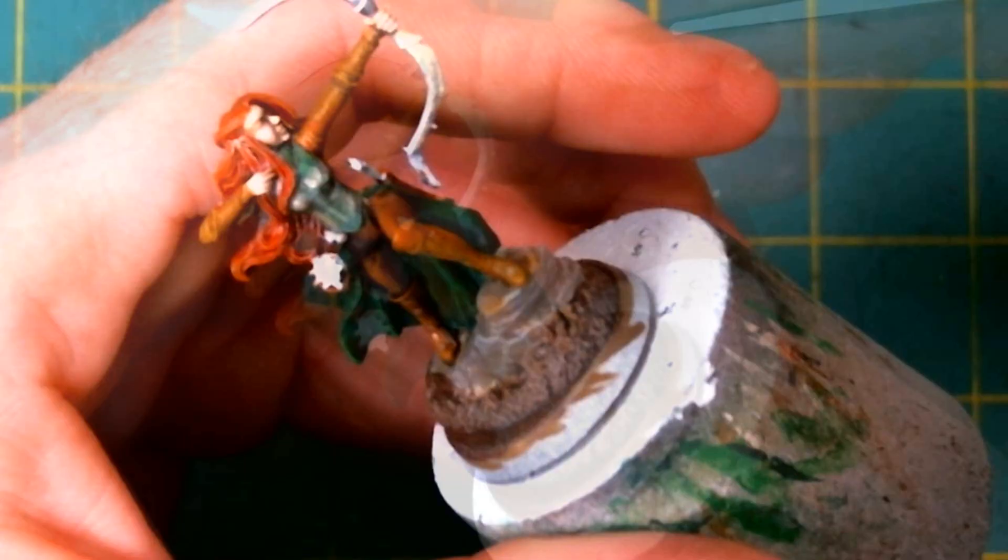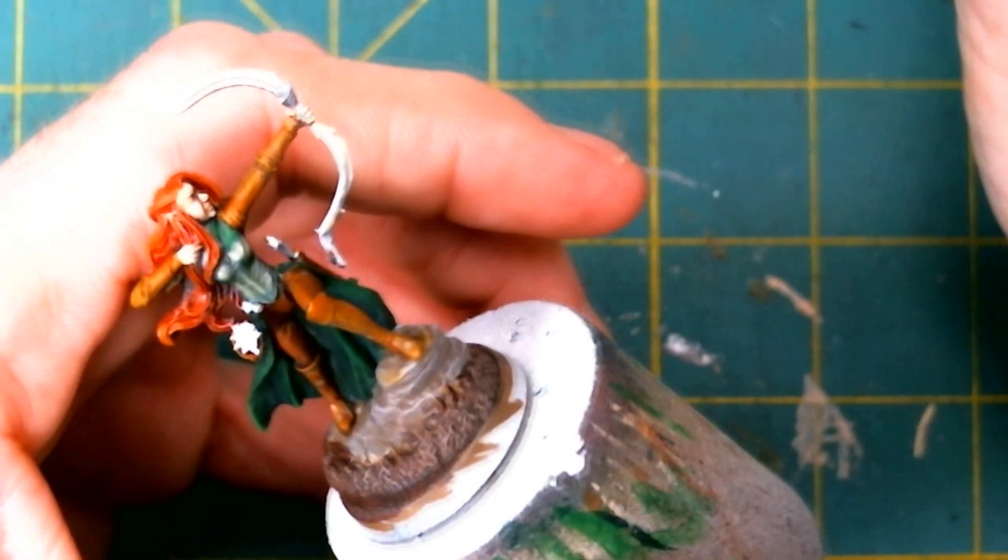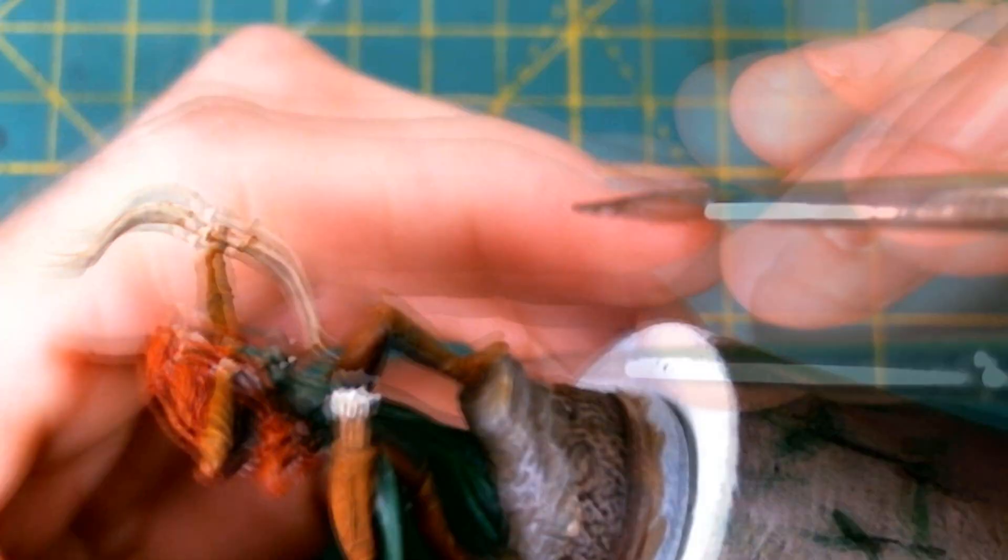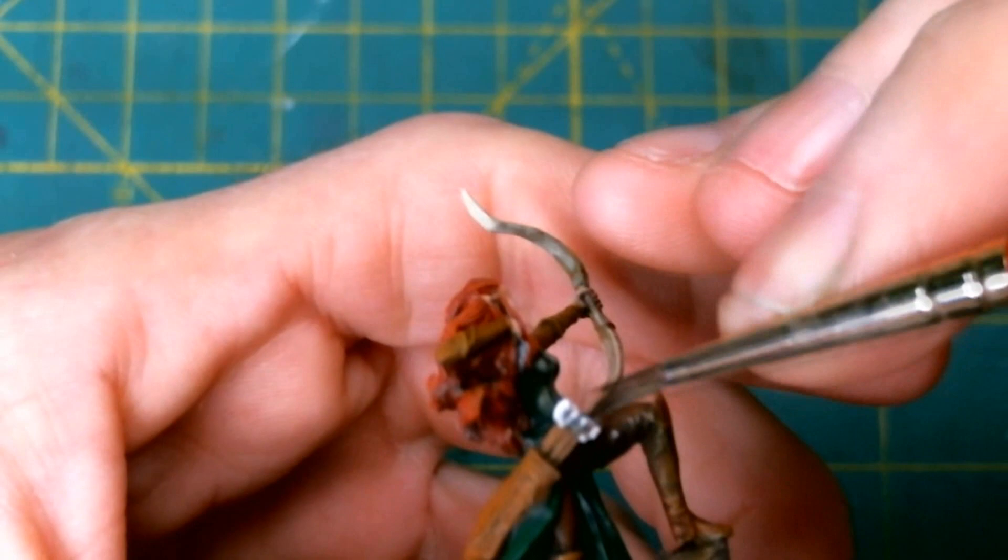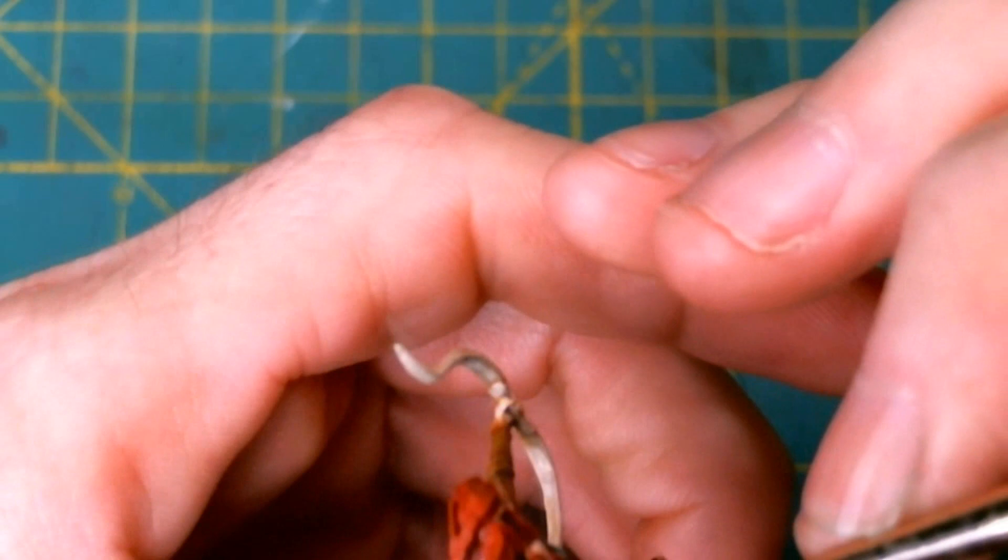So for the bow, bow and dagger and some of the other wood parts, I used a Vallejo model color buff. I then washed it with sepia, which you can see here. And then I highlighted it with Citadel's screaming skull. And just kind of bring out some of the details, I hit it with a brown wash. The fletching is just gray that I highlighted with white and then a very light gray wash went into it.